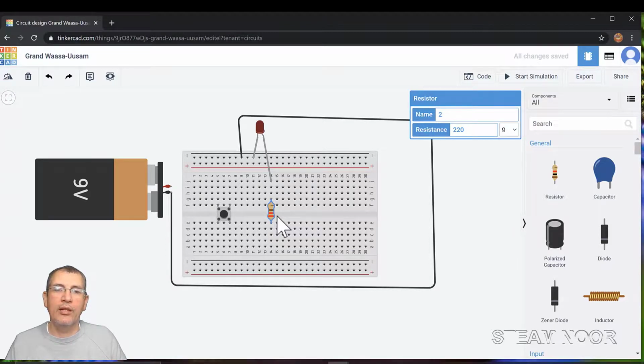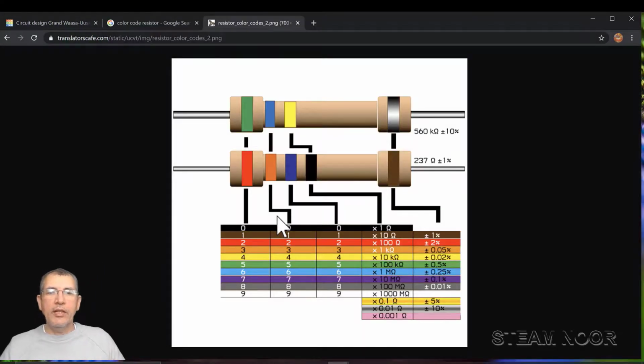Notice it has red and brown. I will teach you the color code. Let's do it now, maybe. Let's take this resistor color code table here. As you see, the colors are coded from top to bottom. Black is 0, brown is 1. Red means number 2, and it goes all the way to white, which is number 9.